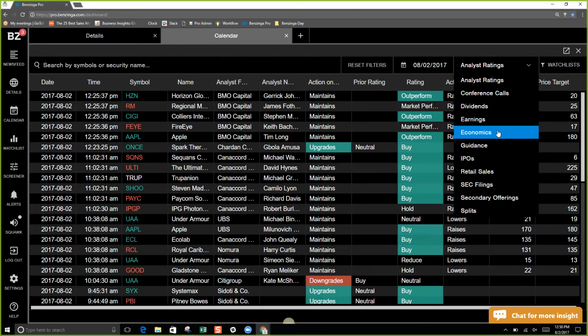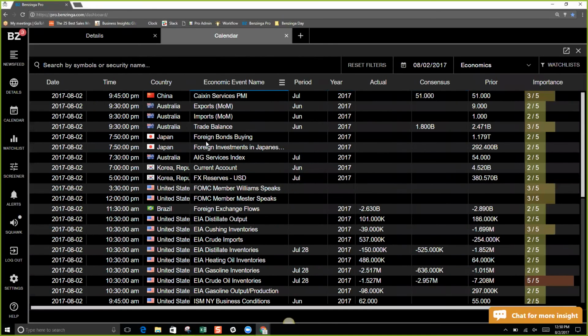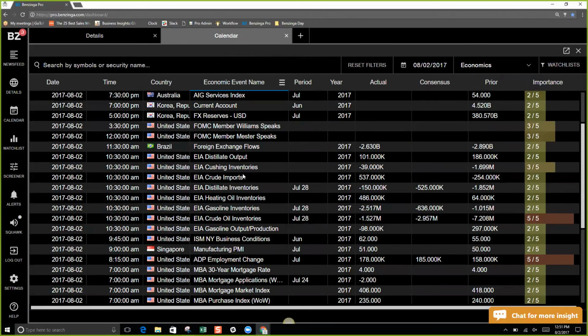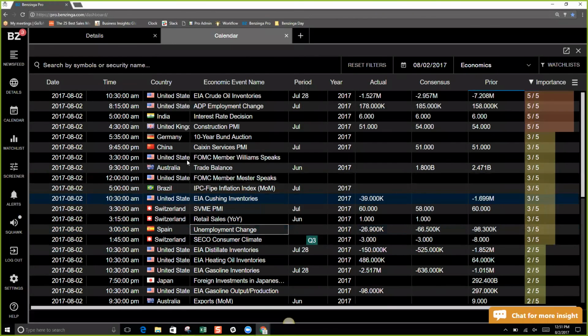If you guys wanted to see more of a macro calendar, this is going to be our global economic calendar. You're going to see anything that is important out there for you investors, when it is announcing, what it is, some actuals, some consensus, some priors, and then this importance tab is what the Benzinga news desk is rating these events.